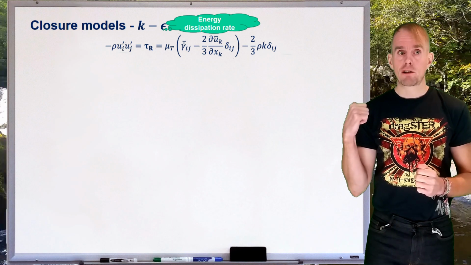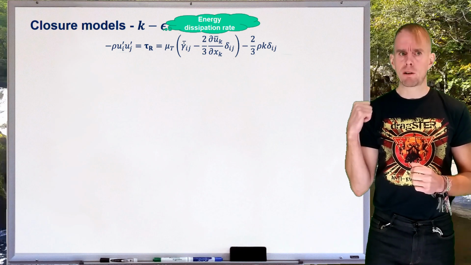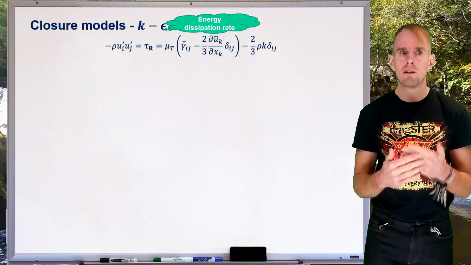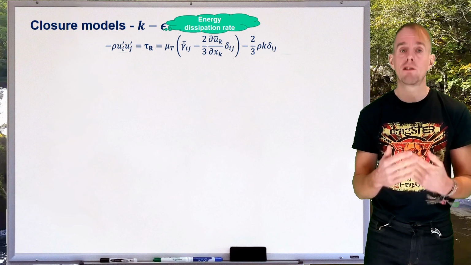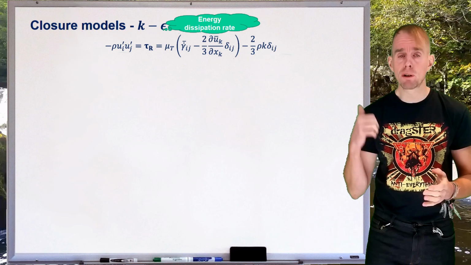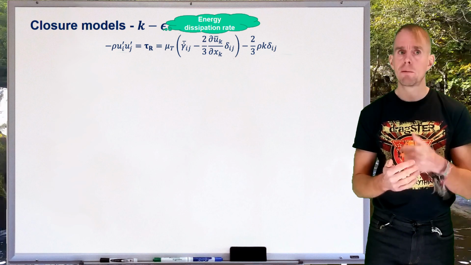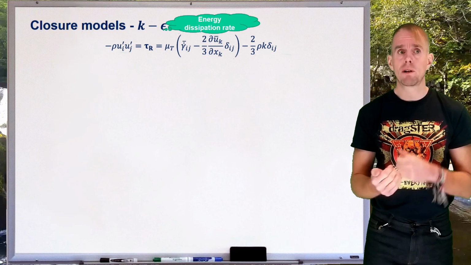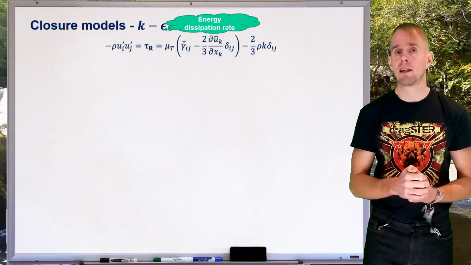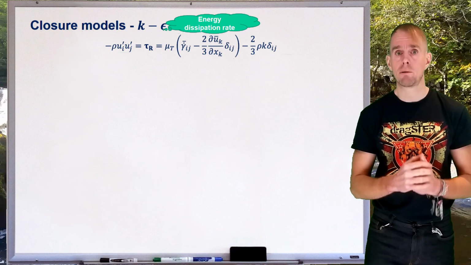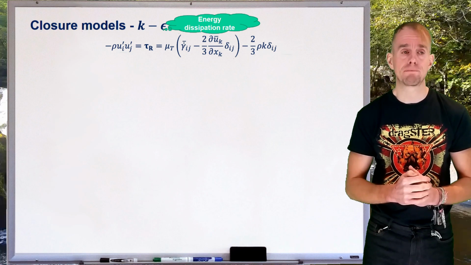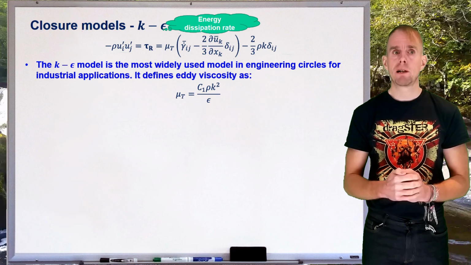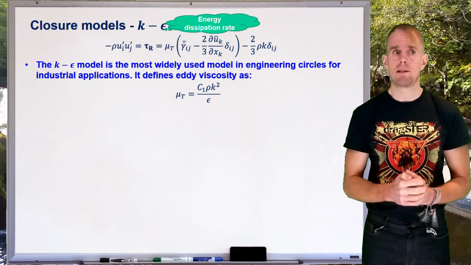Hopefully we're dealing with an incompressible fluid, so we don't have to worry about that continuity term, but if we do, it's posed in terms of steady velocities, which again is something I will know. If we look at the final term, we've got turbulent kinetic energy k appearing, so we need to be able to work that out. And so we've got eddy viscosity and turbulent kinetic energy as two additional terms that appear in this Reynolds stress tensor. So this is why we need a turbulence model. We need to be able to calculate k and mu t.